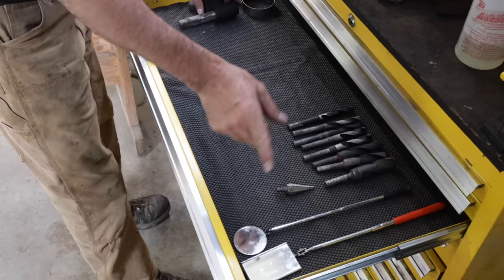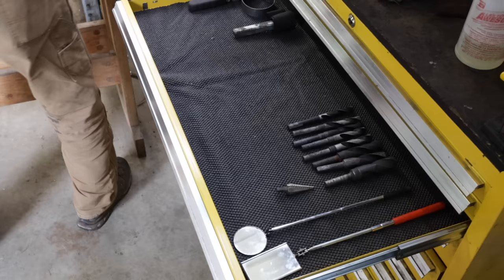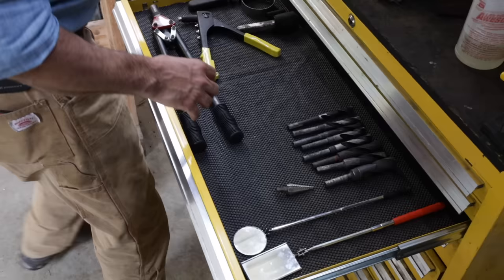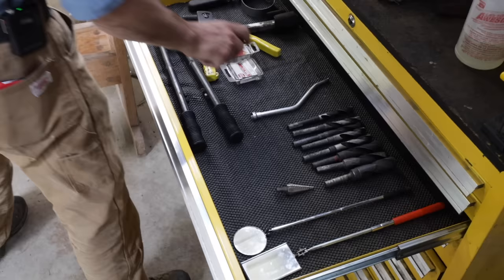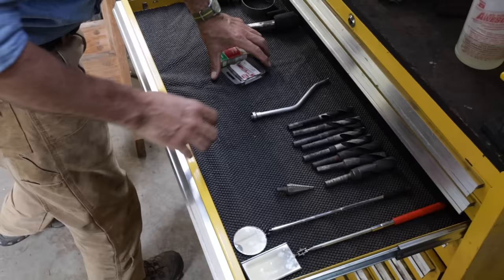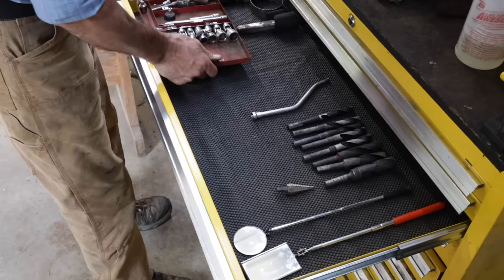We'll do drill bits in the mirrors, and then we've got our oil changing tools. I found my big pop rivet gun here — we could do organizer pop rivet stuff here. At least we'll know where it's at, and maybe I'll make a little box or something for those pop rivets. Those are handy to have as specialty tools. I'm going to put these somewhere else — this is more automotive stuff. So let's put our specialty sockets in here, things that we need from time to time but not every day.